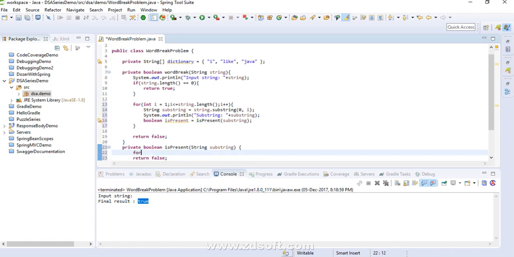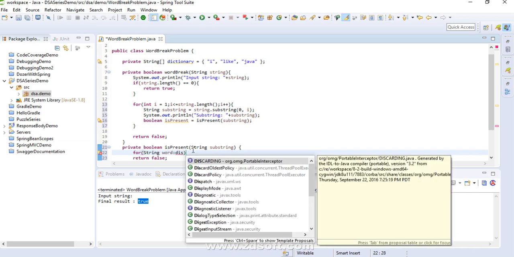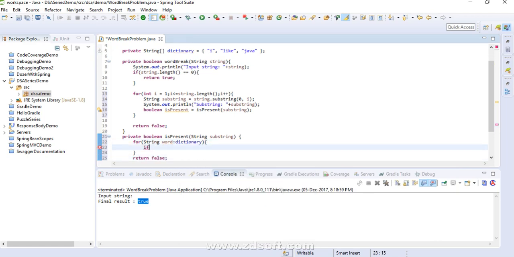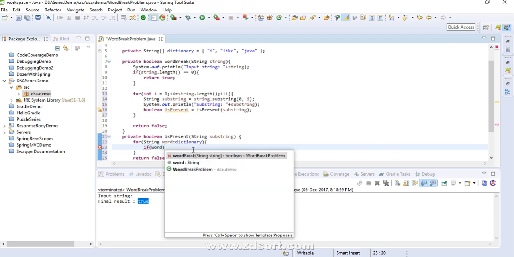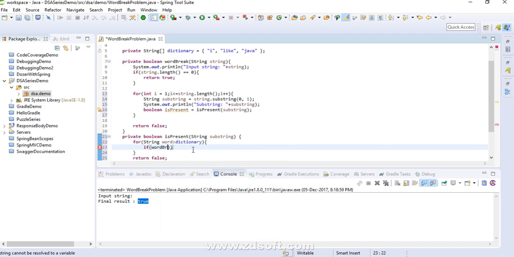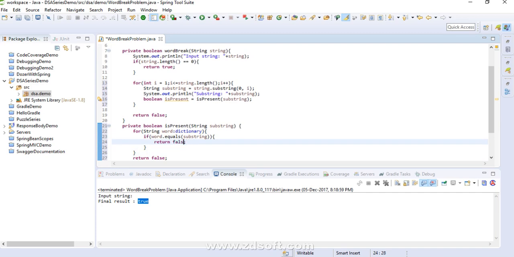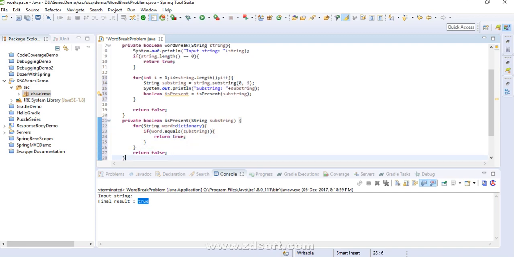So this is quite easy. For all the words in the dictionary, we can use a for each loop here. If in any case word dot equals our substring, then return true, meaning this word is present in the dictionary, else return false.